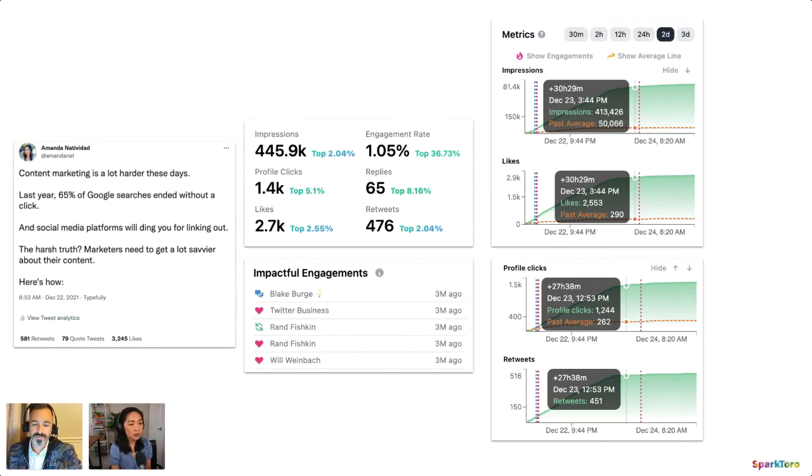And I've kept this as my pinned tweet because this is just core to what we do, right? We're not just a content marketing tool, but it's a big part of our value prop, right? And the 65% of Google searches stat comes from the research that you did. So this is all very much within the SparkToro ecosystem. This also aligns with my personal approach to content marketing. So it's a vanity metric to track some of this, but on the other hand, these are all the things that I believe in, that SparkToro believes in, and so it matters to me that this gets impressions and stuff.